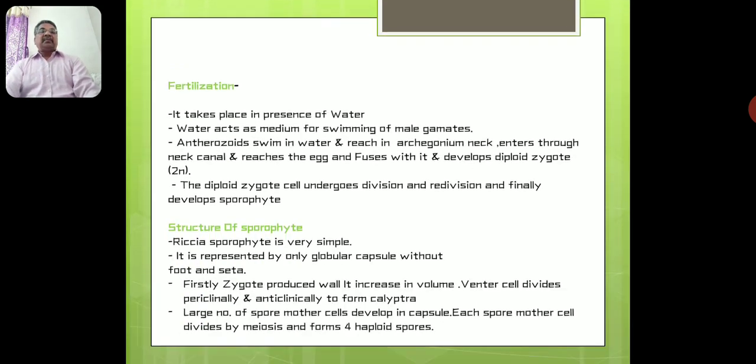Now, after development of male and female gametes and liberation of the male gamete, that is anthrozoid, it reaches through the neck canal to the venter of the archegonium. This flagellate anthrozoid swims and enters through the mucilage neck canal, and finally it reaches the venter of the archegonium, and in that venter it reaches the egg cell or the female gamete. Now here, when they come together, that is what we call fertilization.